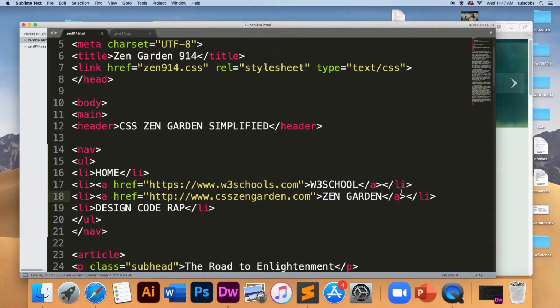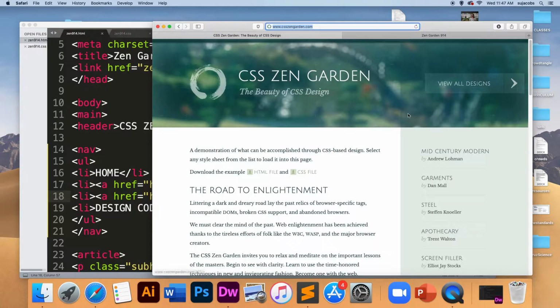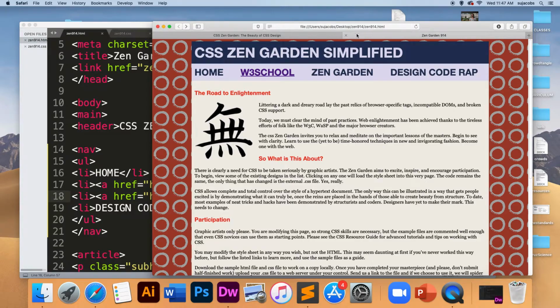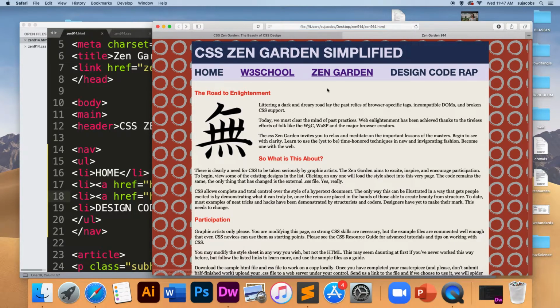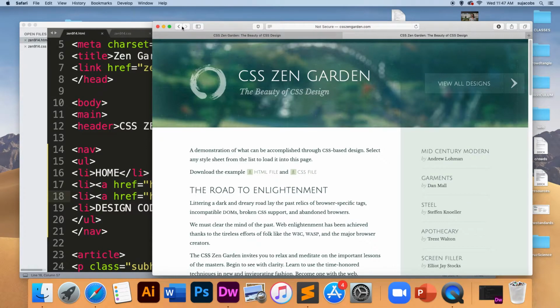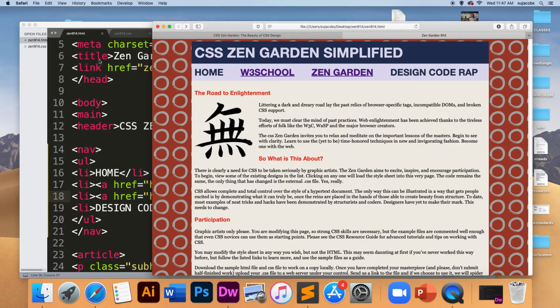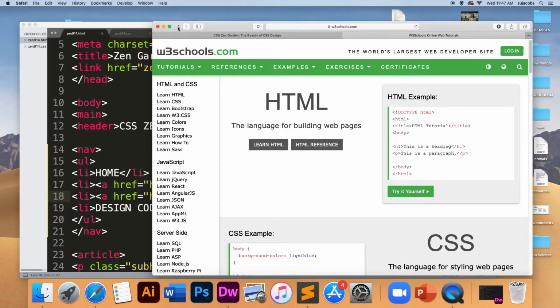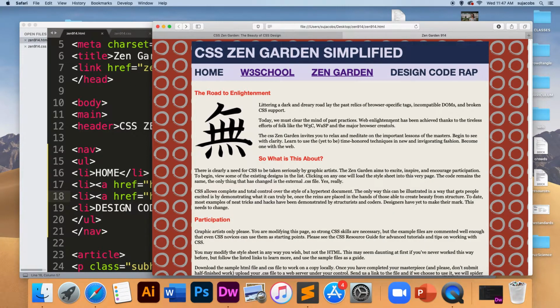So you can see these two things have exactly the same format. It's the A tag followed by href, followed by the URL, followed by the close of the open tag, and then the text that you want to be a link, and then close A. All right, let's see what that looks like. I'm going to reload this. There it is. So now if I click on Zen Garden, it takes me to the Zen Garden. Again, it replaces my content, which maybe I don't want. If I click on W3 School, it still takes me to W3 School.